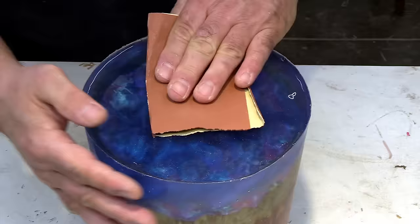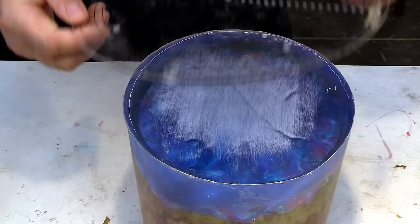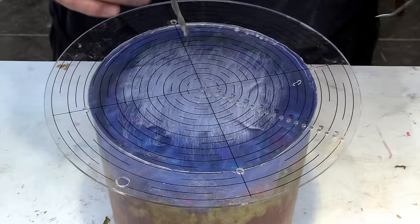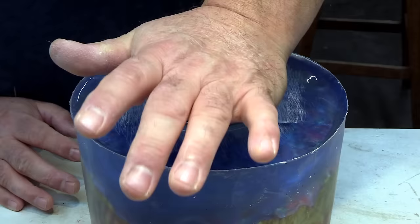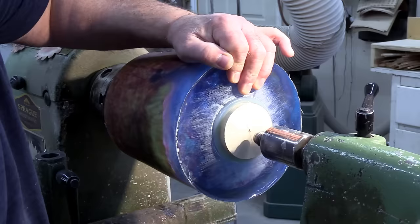So that's just some 80 grit, just roughing up the surface so that the hot melt glue has a good bonding surface. And the other thing too is it's going to be awful hard to just stick this on here and eyeball it. So that's why I just put that round circle on there as a reference. So that's why I did that, in case people are wondering.